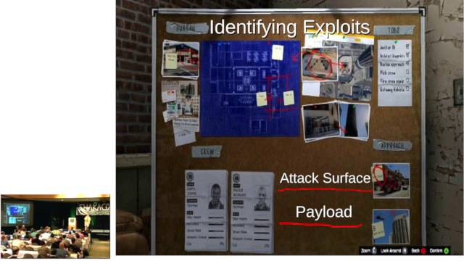And so you're basically going to have to figure out, okay, what does this car have? What kind of areas am I going to have to attack? That's your attack surface. You want to figure out what your goals are, what threats and risks are there, and then determine the payload. What are you going to do once you get on a car? Hacking cars isn't really that hard. It's pretty simple. There's a couple of unique pieces that make up a car. I would say they're probably harder to defend than they are to attack.